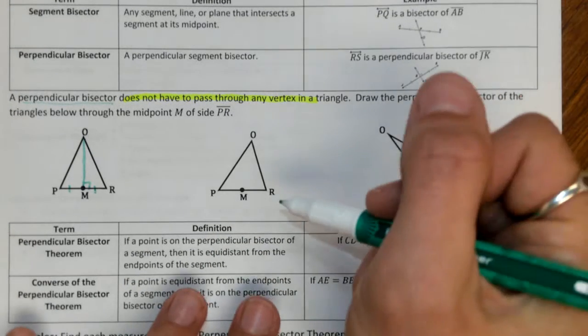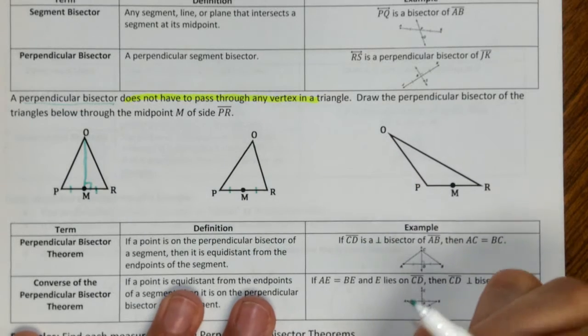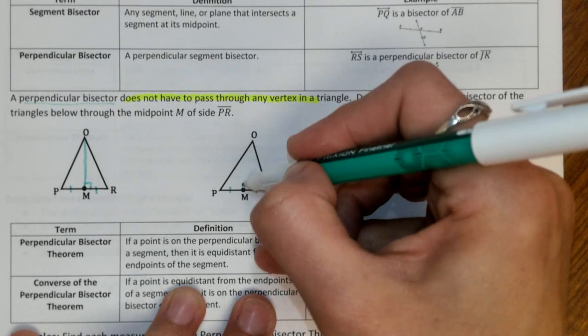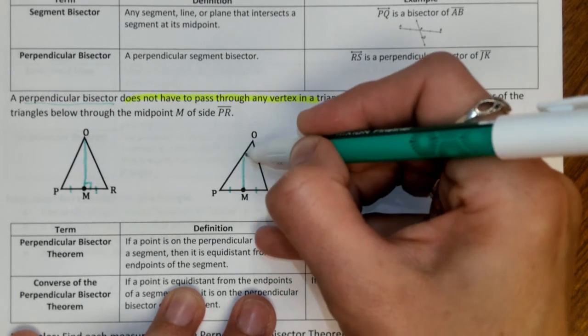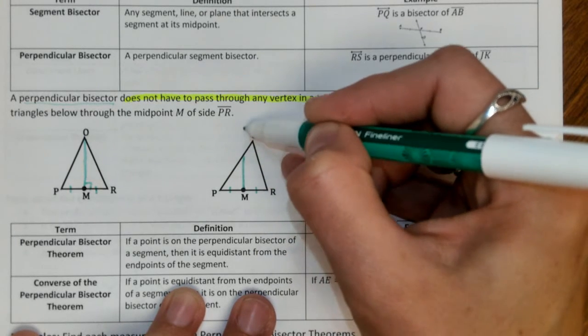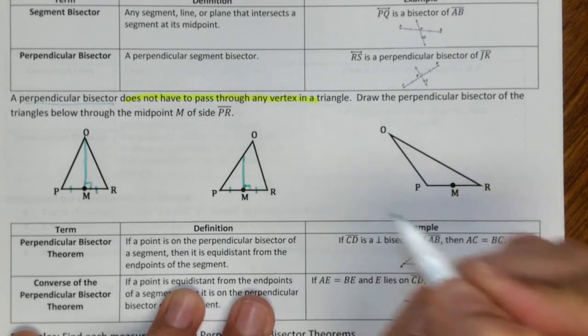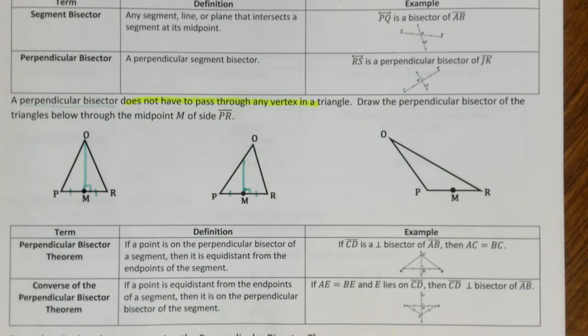With this next triangle here, again, M is the midpoint, so we have two congruent segments. And we're going to take this again and draw it straight up. And this time it doesn't go to the vertex. If you want to, you can draw it beyond the triangle. I'm going to end it right at that side. It doesn't matter there. And then we need to make sure we draw on our 90-degree angle.